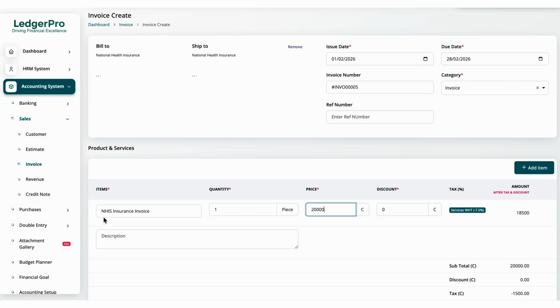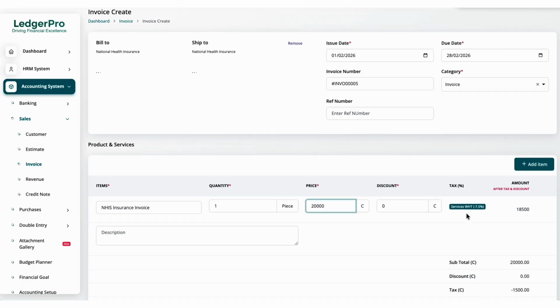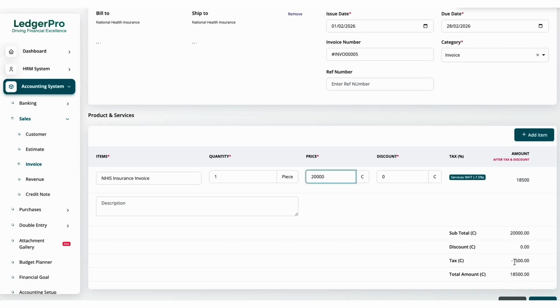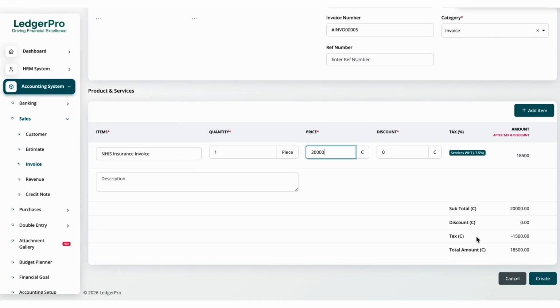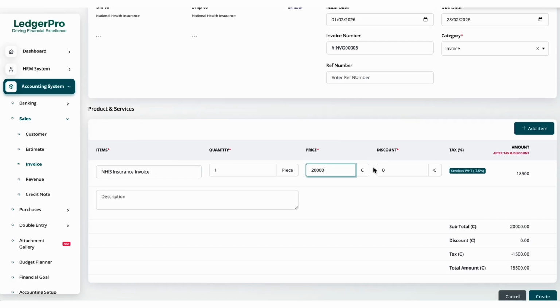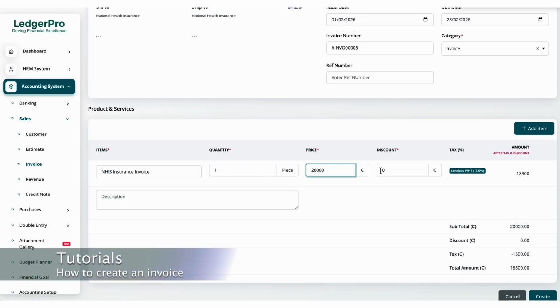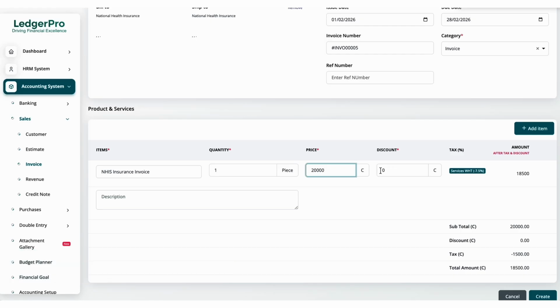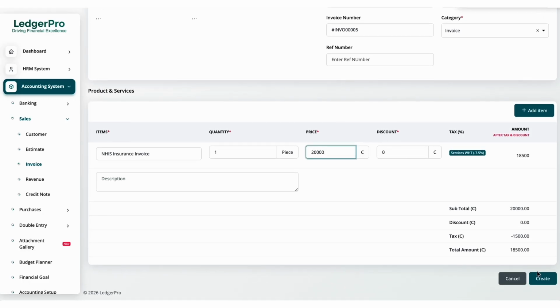And once you select the insurance invoice, automatically the withholding tax will be attached to it, and so you see that it will be deducted from the invoice amount or the claim amount. At the moment you are creating this invoice, if you know a rough amount that the insurance company said they're not going to pay, maybe there's an error with a particular claim, you can input that amount here. If not, you can still go ahead and click on create, and this will create the invoice for you.